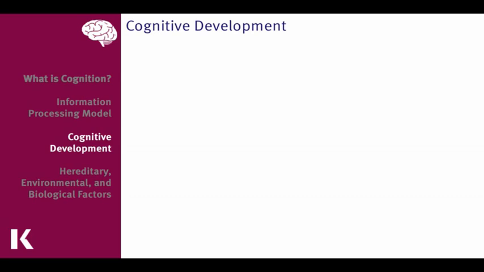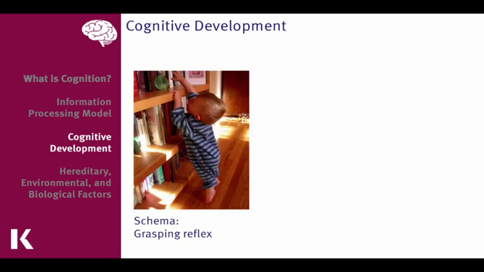An example of early cognitive development is the grasping reflex. As an infant grows and interacts with his or her environment, he begins to touch things and attempt to hold them and grasp them. Through experience with this reflex, the infant learns that it's possible to grasp objects. And these organized patterns of behavior and thought are known as schema, and they create the basis of our cognitive development.